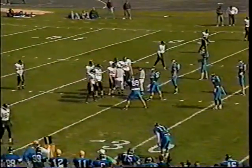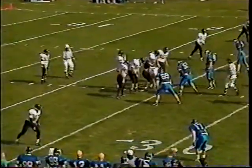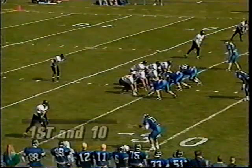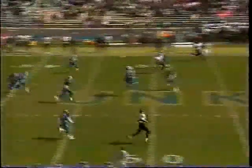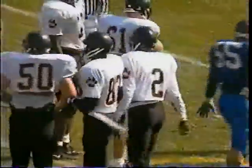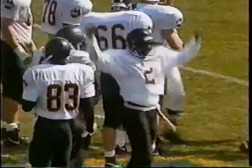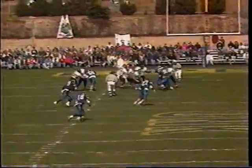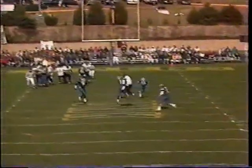First down and 10 now for Wayne State offense with a 7-0 lead. Salisbury over the middle for Chamberlain — he's rocked but holds on for the big gain. Matt Wibbles was there to make the hit, but Chamberlain held on. Byron Chamberlain, 6'3", 215 — a transfer from Missouri where he made the all-Big Eight freshman team. He went up in traffic with four people gathered around and pulled it down.